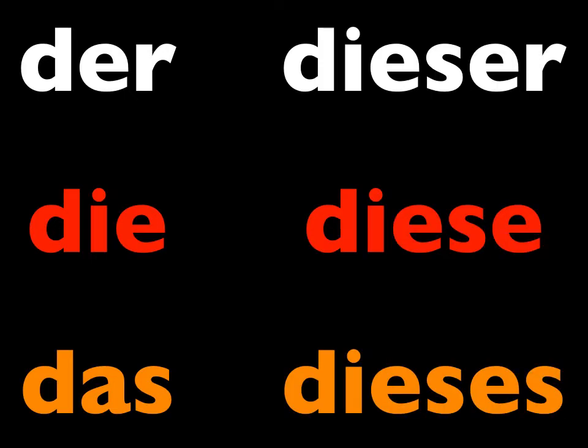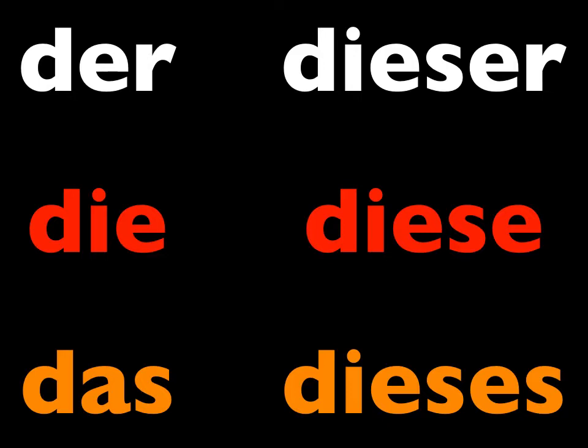So, we're going to learn a new word today. You've already learned that nouns in German are masculine, feminine, or neuter, and that the words for the reflect that. Der, die, and das. And you learned that the word for this works the same way. It's dieser for masculine, this blank, like dieser Apfel, this apple. Diese for feminine, dieses for a neuter noun. Well, here's another word that works the same way.